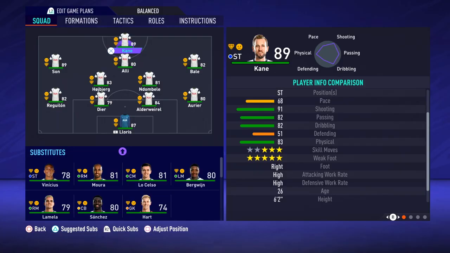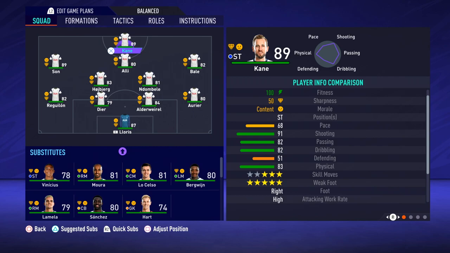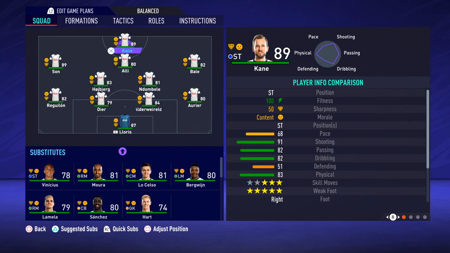So where do we start with this Spurs side? I think we start with the one and only Harry Kane up front. And I say, if Man City do come in with an offer, I feel like we have to go ahead and accept it in this rebuild. But again, we're going to try and keep him for as long as possible. And I just hope Man City don't try and sign him in this rebuild.